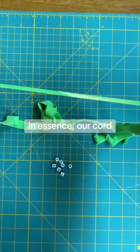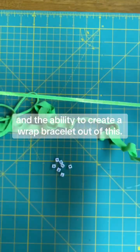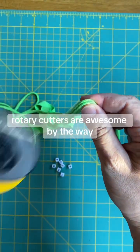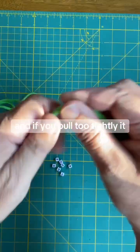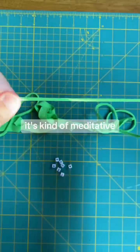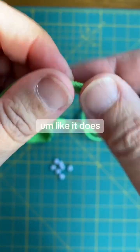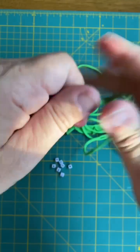What you want to do with your fabric once you've cut it is you just start pulling, because now we're going to create, in essence, our stringing cord, and create the longer string to make a wrap bracelet out of this. When you're pulling this, you want to pull it taut, but not too tight. Sometimes your rotary cutter can catch a little bit of the edge, and if you pull too tightly, it can tear a little bit. Once it's wrapped, it's not a big deal. But I'm going to pull this tight. It's kind of meditative. It's kind of fun. You get to see it curl up into this little ball like it does. And I'm going to pull and pull and keep pulling.